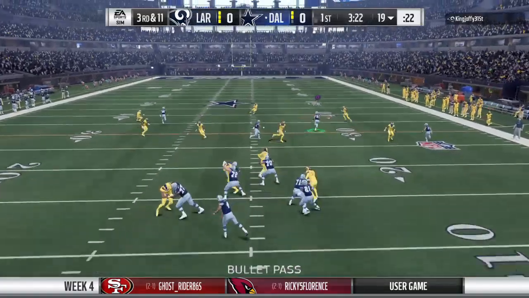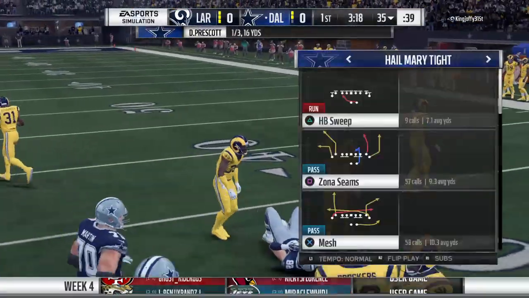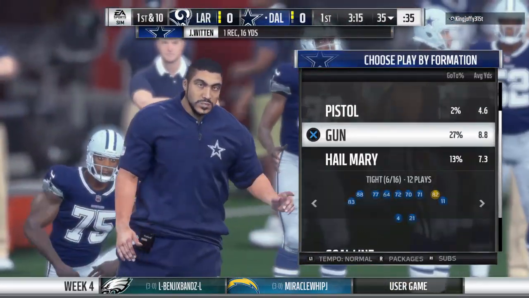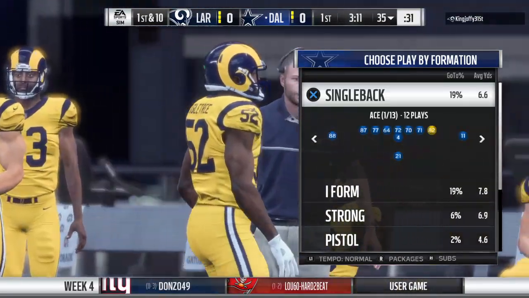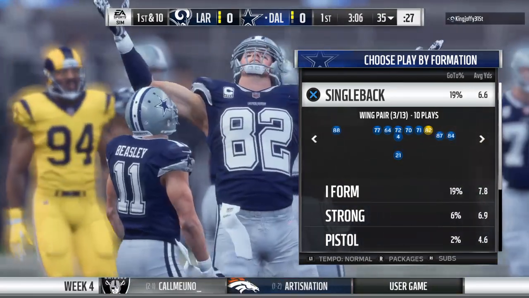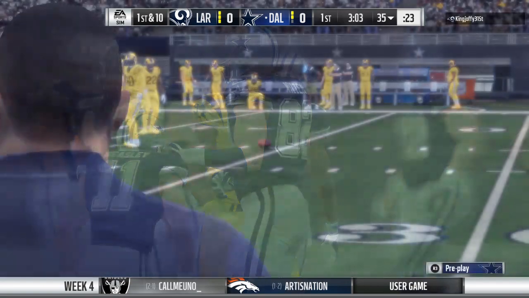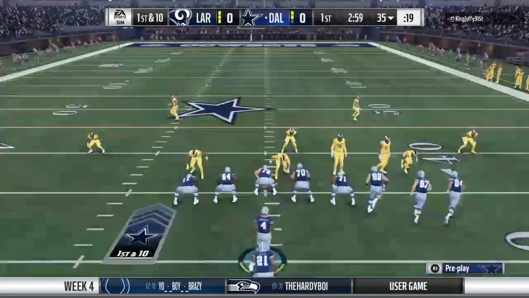On 3rd down, it's Prescott. Complete to Jason Witten. And he's going to have the first down yardage to the 35. That one good for 16, and the drive will continue. Clock rolling as we hit the midway point of this first quarter.